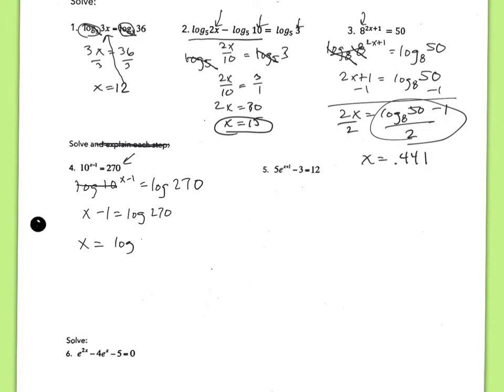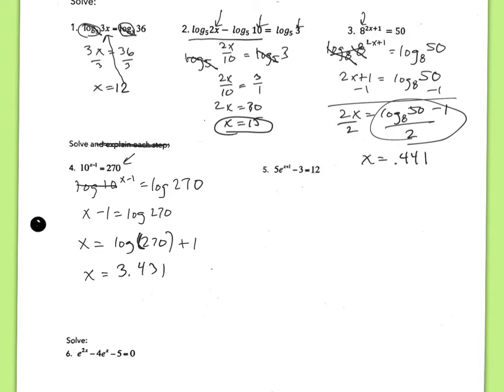When you put this into the calculator, you push log, and it gives you that. You have to close the parentheses, and then you add the 1. So make sure you pay attention to the parentheses. Well, here we get 3.431. If you don't close the parentheses, you get a different answer, which is basically the wrong answer. Don't blame your calculator for that.